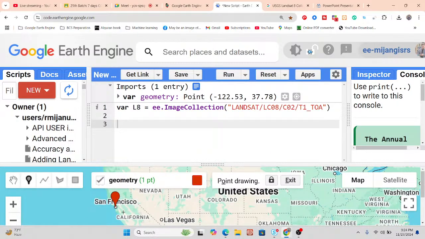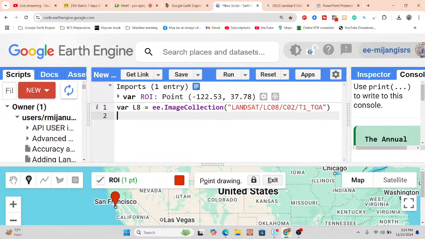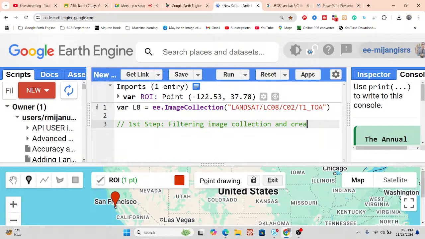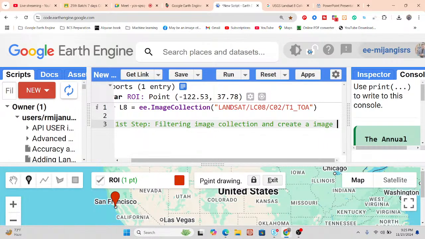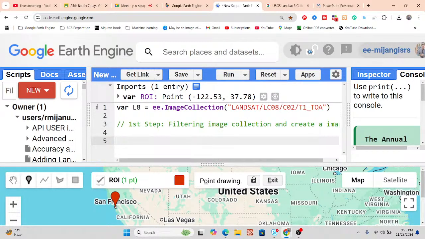For this study area I want to monitor indices, and I call it my ROI. Now the first step is filtering the image collection and creating an image.